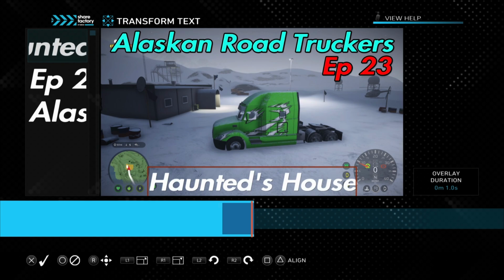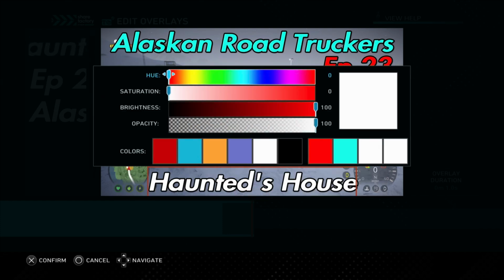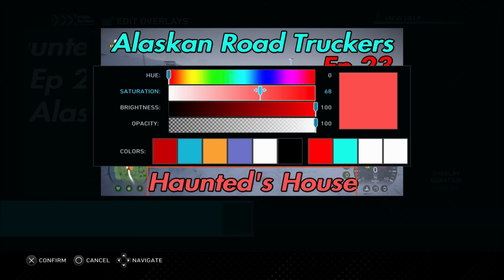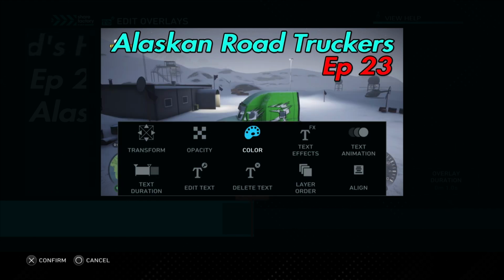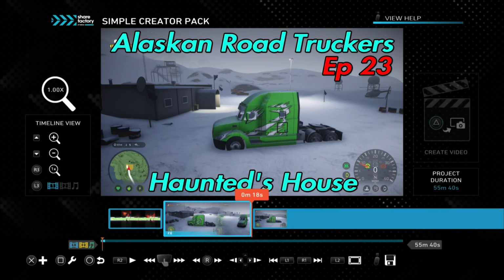So we're going to hit X, back to text effects, keep it with the black outline. And I'm probably going to stick with the icy blue on the bottom. Actually, we kind of got it tinged a little bit. Looks like it might have a green tinge in it, but it's good.